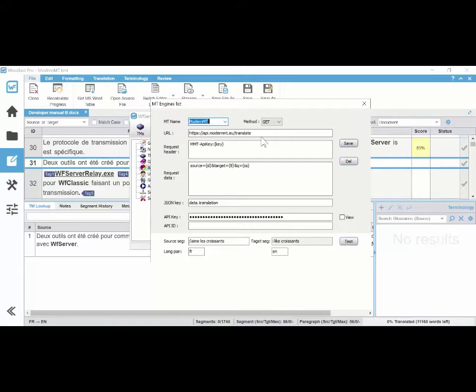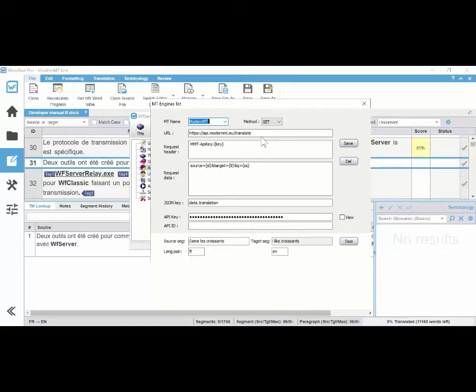So this means that each time the connector will need to talk with the MT in the specific way it works with them. So that's why it's a long development to have many dedicated MT connectors created inside CAD tools. So that's the beauty of the option of the custom MT, having the fields and then having that extra flexibility so that you can use any MT you want anytime.